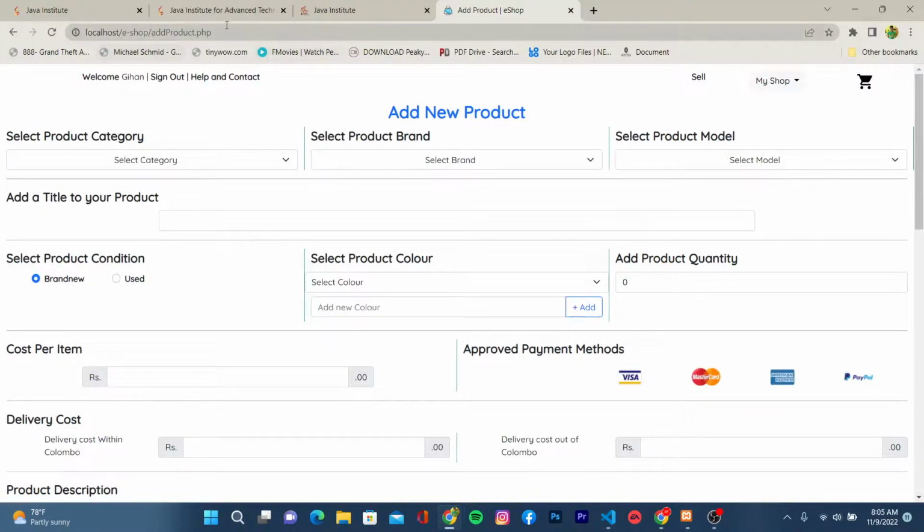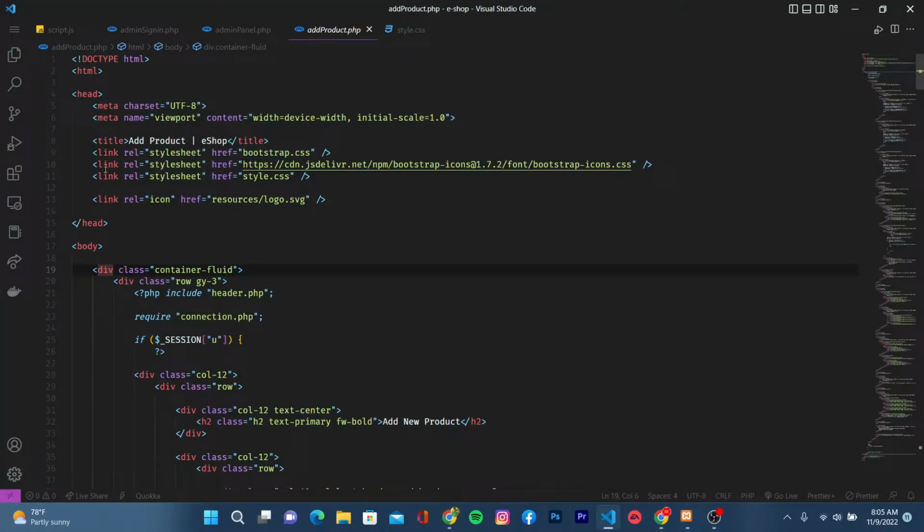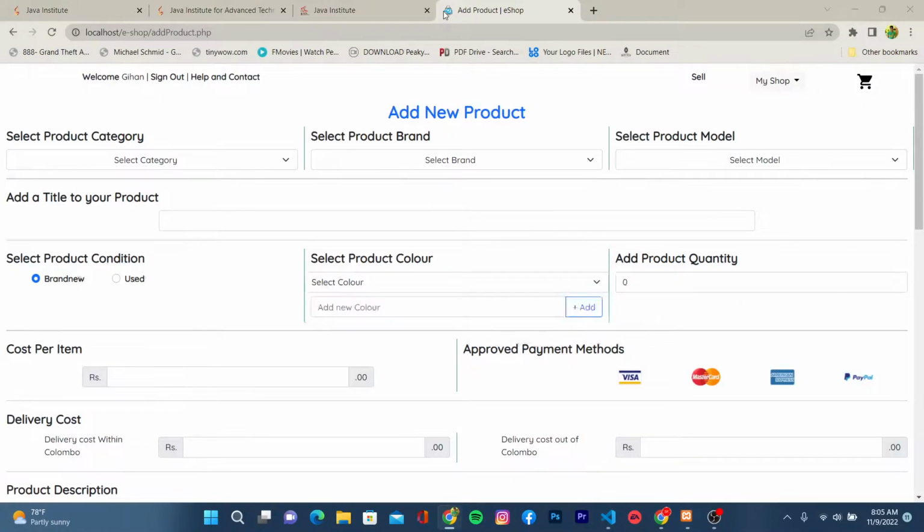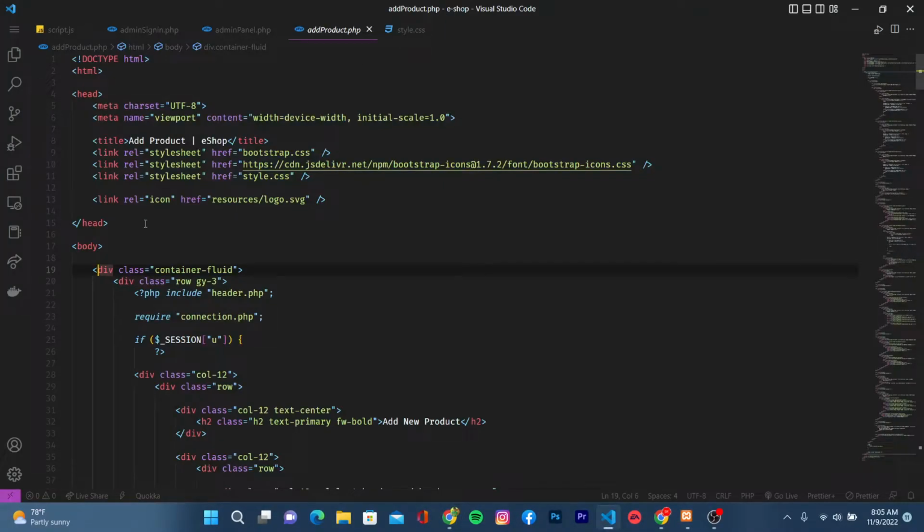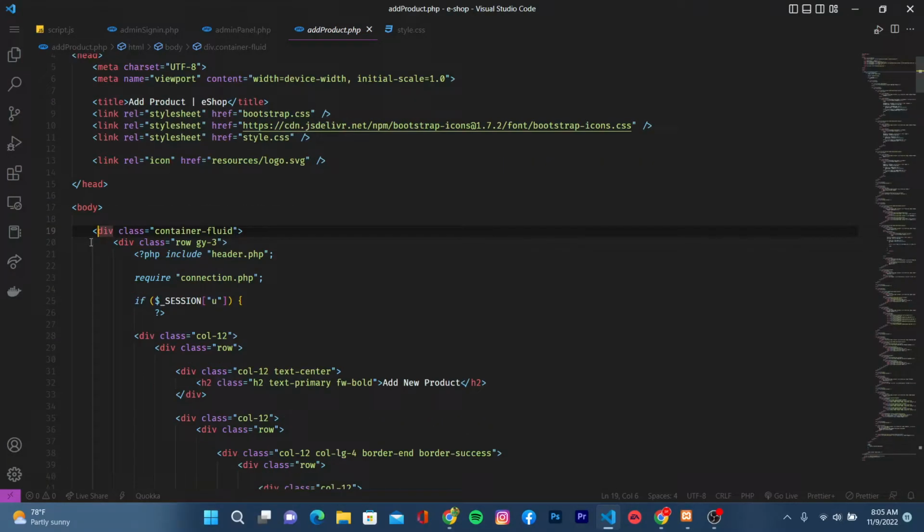This is the title, you can see here, and we have linked Bootstrap and the Bootstrap icon, and our own custom CSS and the logo here. This is the logo. And after that, in the body section, I have created the Bootstrap container fluid, and here I have created a row.